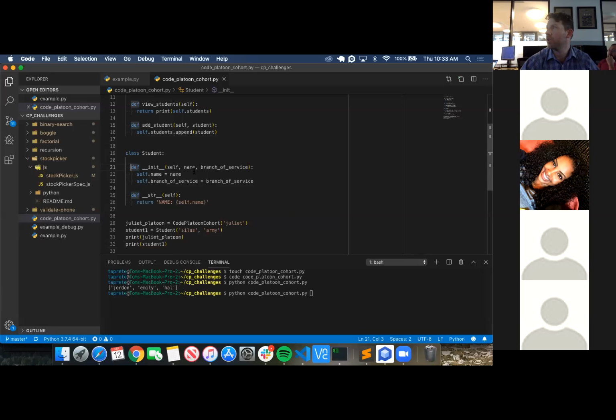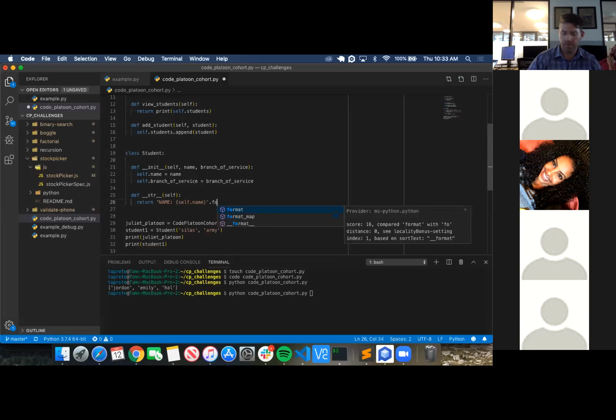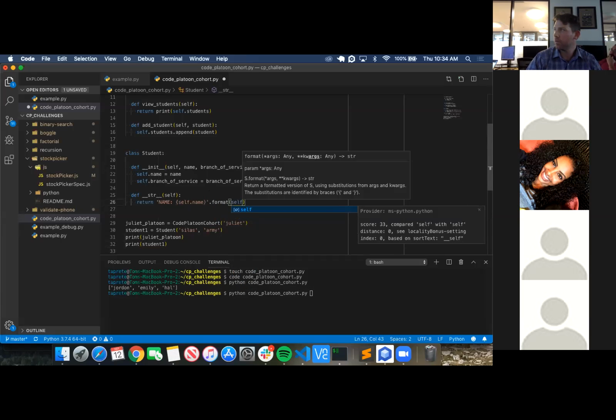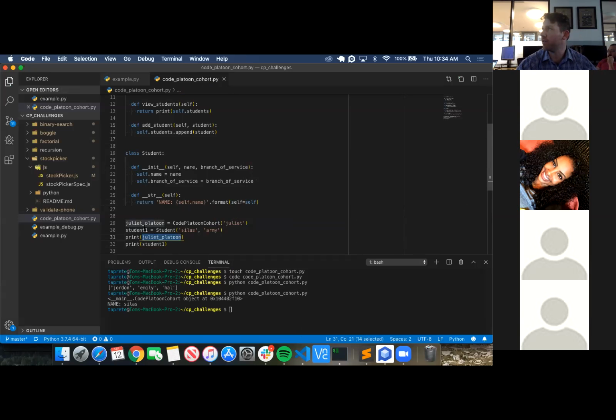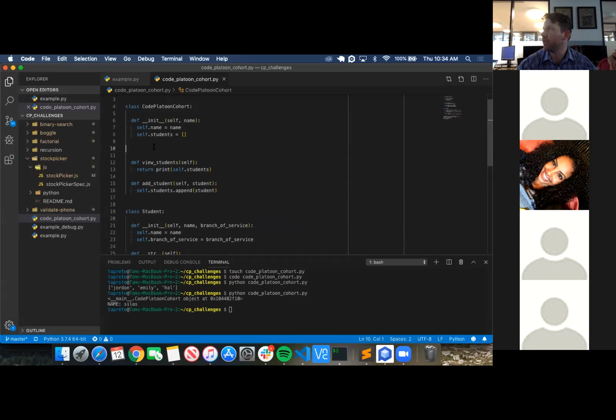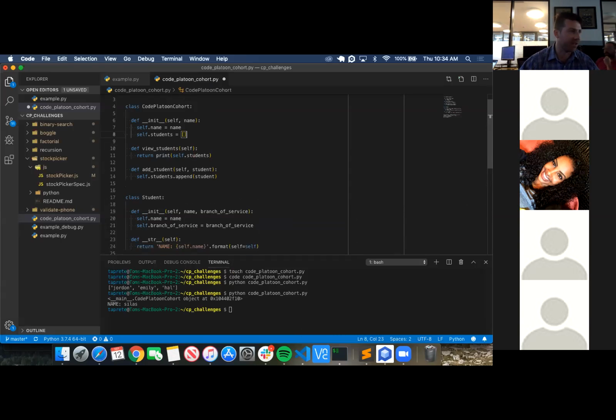I forgot the what? At the end of the format. Oh, thank you. Equals self. Cool. So because Juliett Platoon doesn't have that string dunder method in it, it just prints the object.